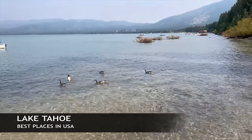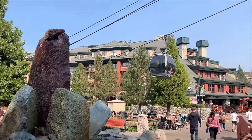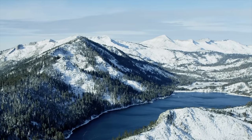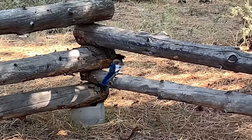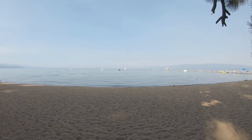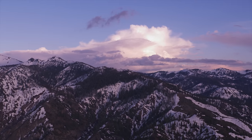Here we are in Nevada — this is Lake Tahoe, one of the most beautiful lakes in all of the country. Also a ski destination but a summer destination as well, with many different towns for you to hang out and enjoy. They also have legal casinos. While here you can also visit Reno, America's favorite little city.